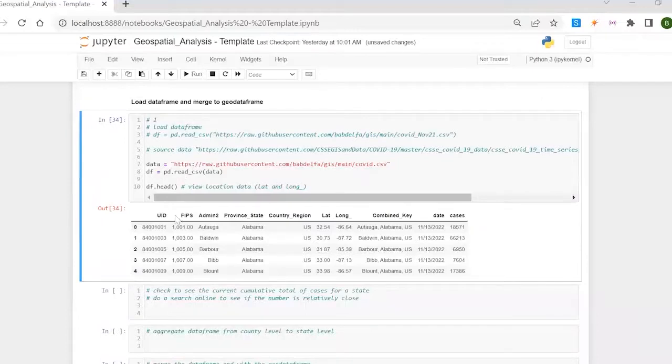This is not a GeoDataFrame, but there are some similar data columns here that we have in our GeoDataFrame. You'll have to look a little closely. The column labels might be slightly different, but the data points inside would be the same. And that's going to be really important to know when it comes down to merging.